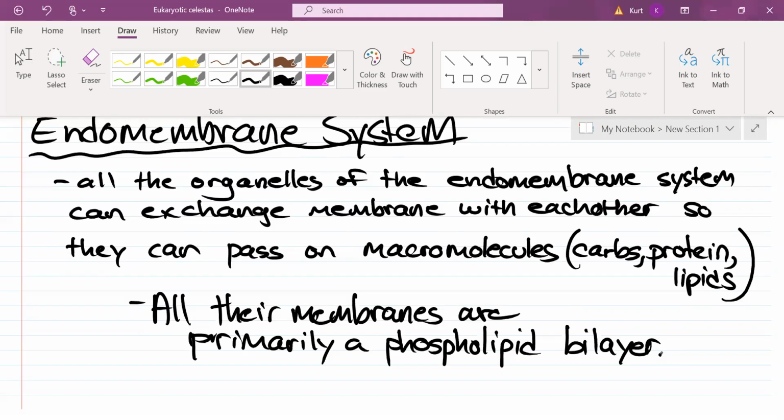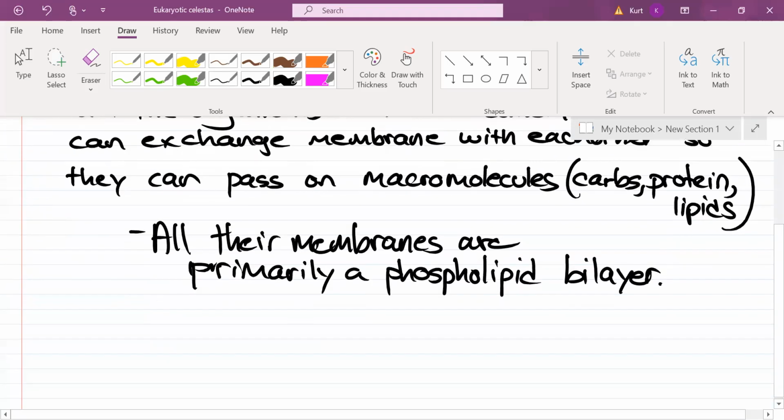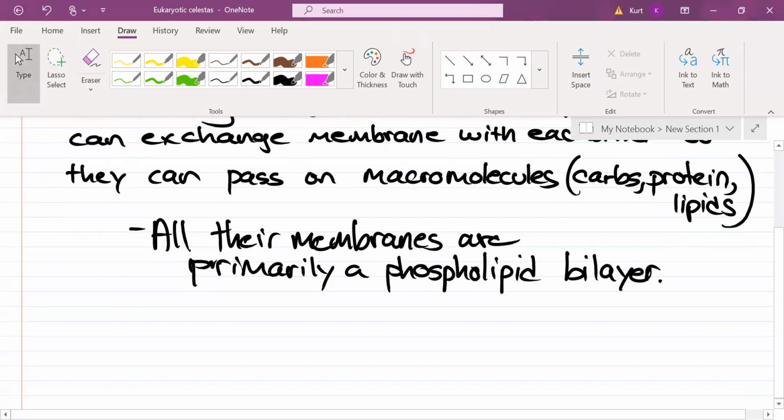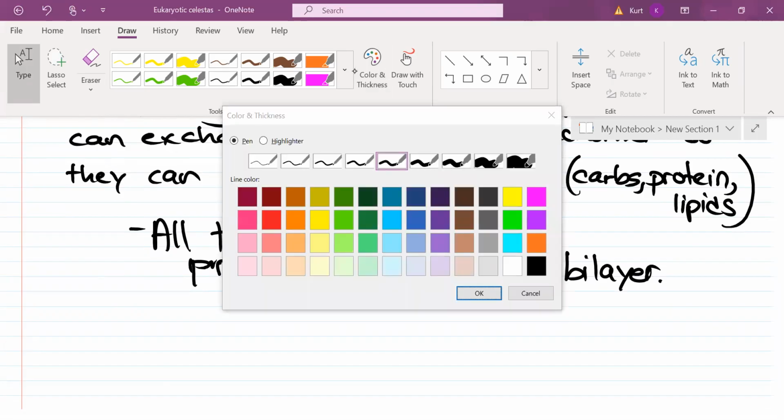There's not a difference. If you took a membrane from the endoplasmic reticulum and you put it into the membrane of the Golgi apparatus, it's the same thing. So it's just going to blend in, just like taking a bucket of water from the Gulf of Mexico and pouring it into the Indian Ocean. Now, if you took a bucket of pool water, that's different. All the membranes here are phospholipid bilayers for the most part, so they're all basically made up of the same thing. So let's start our roster now, okay?